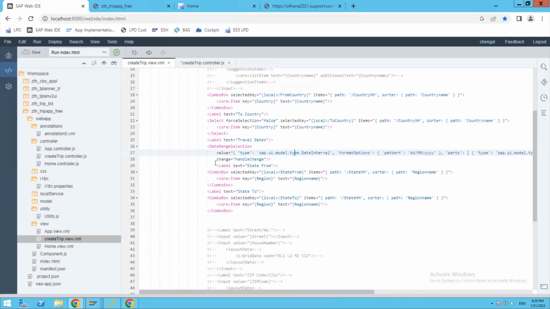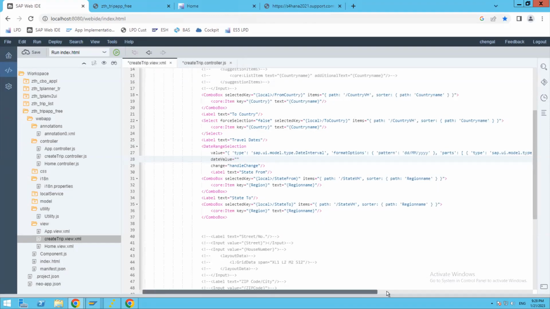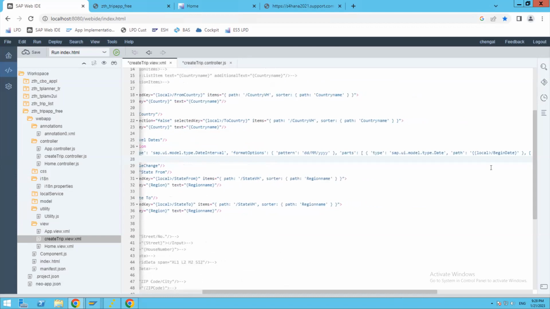Let me come here, and this is where we should be using our binding property. Oh, sorry. Maybe this could be the issue.